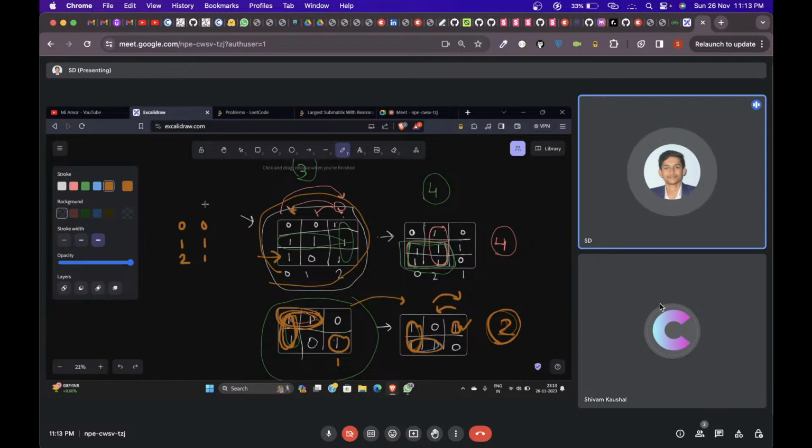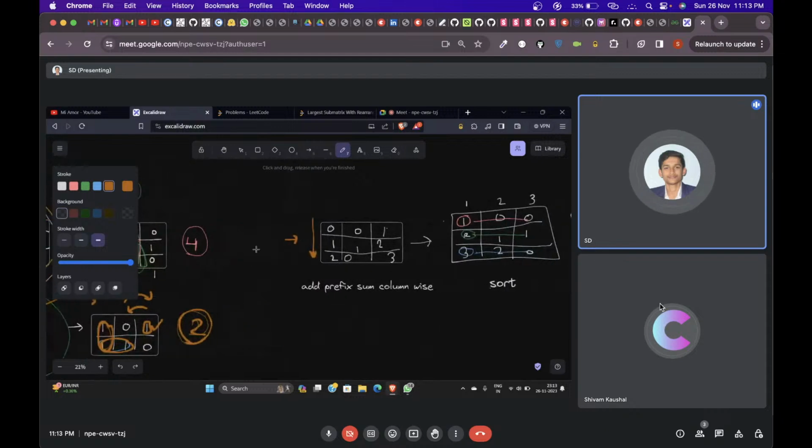Now in the last row, if you observe carefully, the first one will be 1, which is an obvious case. Then the second one is going to be 2, because we are adding the previous element, and then the last one is going to be 3. That is what we have done in this case. Yeah, I have to make some adjustments here.